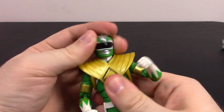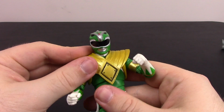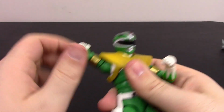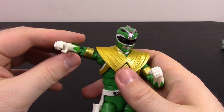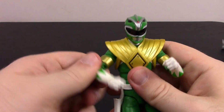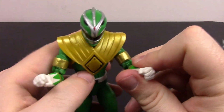But for the movement, his head twists side to side and does nod a little bit, of course, with the shield and stuff. It can't move too much around in there. Then for the arms, one thing cool about the movement is it does have the butterfly joint on it, so it gives it a lot more movement, so you can see the part there. It's got that, and then it can also twist around at the shoulder. The arm goes up to there, can go a little bit over the 90 degrees or whatever you call it, and then it can also twist around with the help of the butterfly joint, getting it around the shield there. Then we have a bicep twist, the double elbow joint, and then the wrist can obviously twist around and flex, and we have a grip hand on that side and a fist hand on the other.